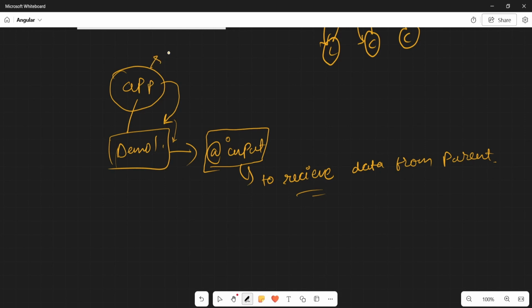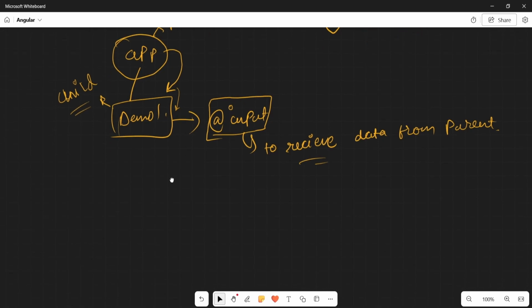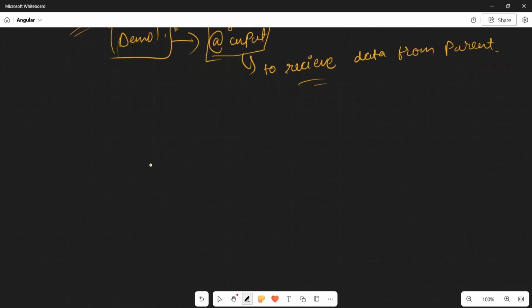This is the parent and this one is the child. Other than that, we have @Output. Here this is the child and this is the parent, and I'll use output here only.